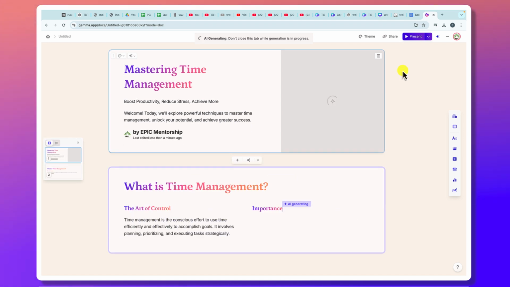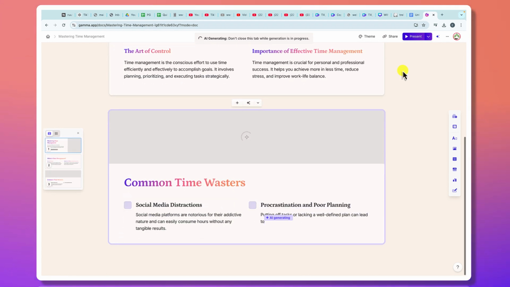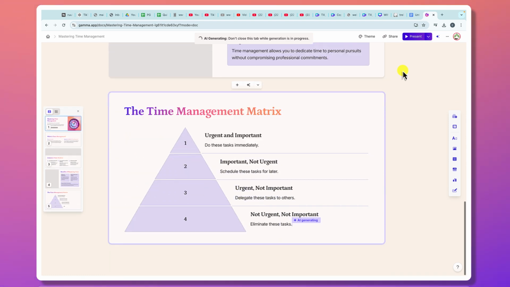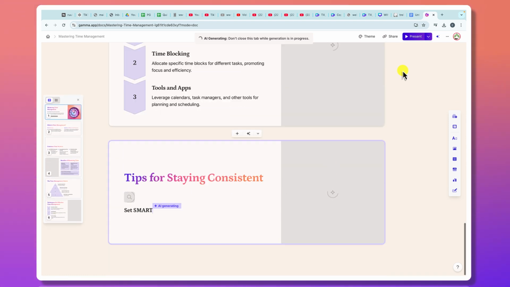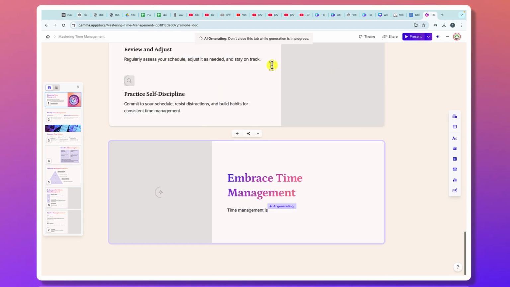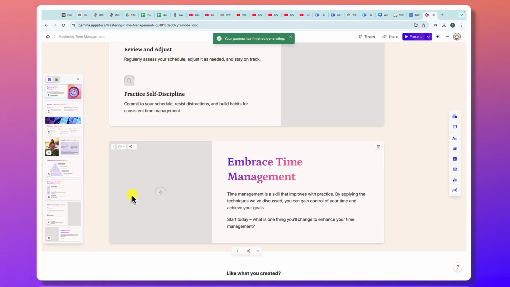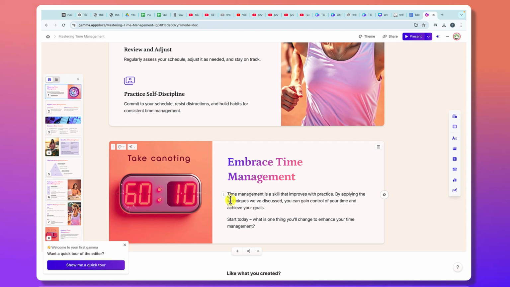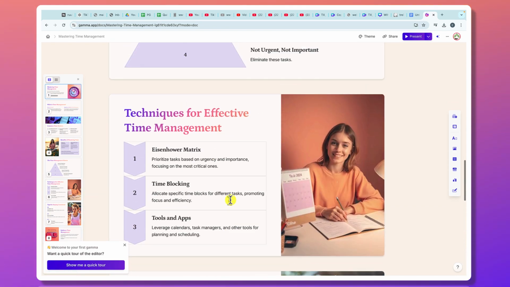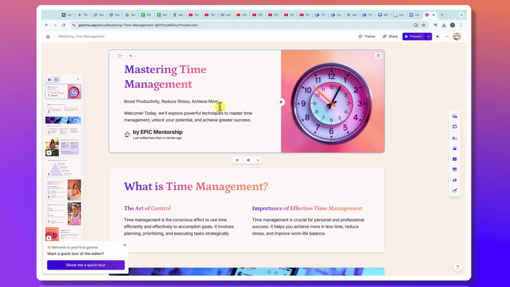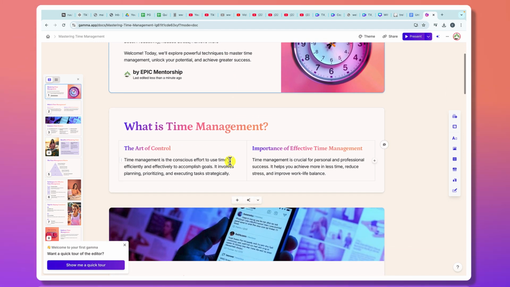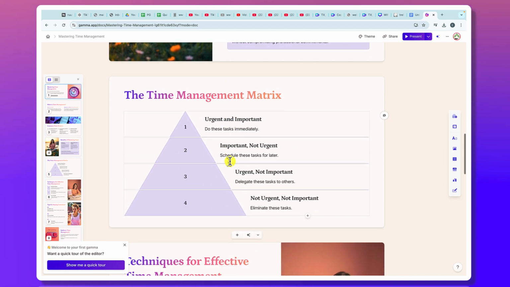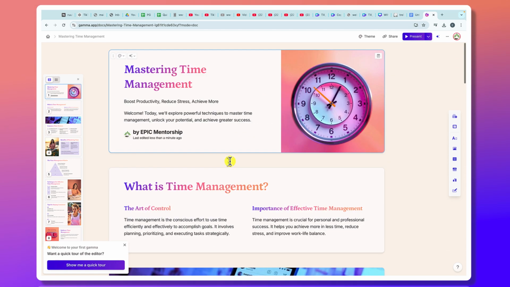And you can see in a matter of seconds, it is generating the content for us pretty fast, even with images, and the content is very, very well organized. You can see how fast it is generating it. You can see the preview from here, and you can see the details of what it is creating. So you can go back to the first, and then you can see what you have created, right? So you can see Mastering Time Management. This is the first slide, this is the second slide, this is the third slide, and so on. You can see a very interesting presentation it has just created.